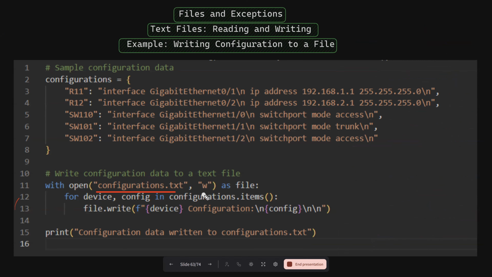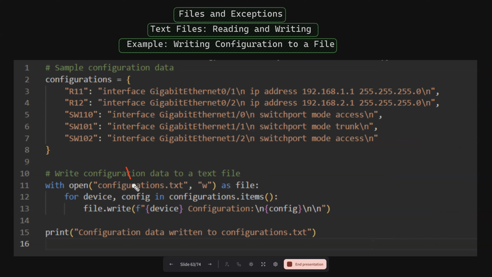We are opening this particular file, and then we are reading the configuration. The loop is: for device, config in configurations.items(). It will read the device and configuration parts.